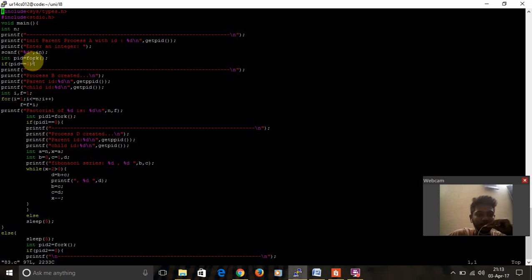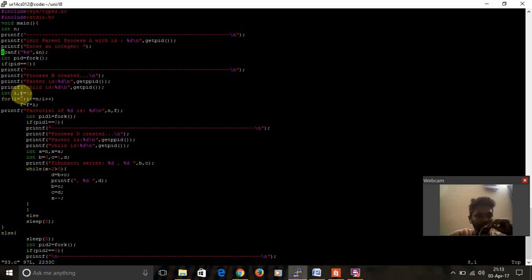If PID equal to 4, that indicates the first child process has been initiated. If PID equal to 0, process B is created, then the parent ID will be given by getppid, and the child ID simultaneously by getpid.